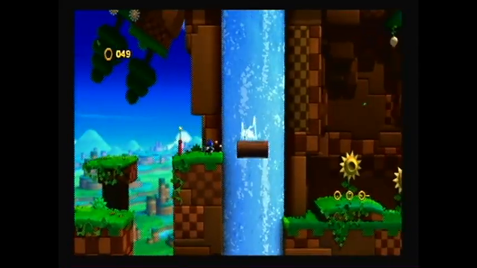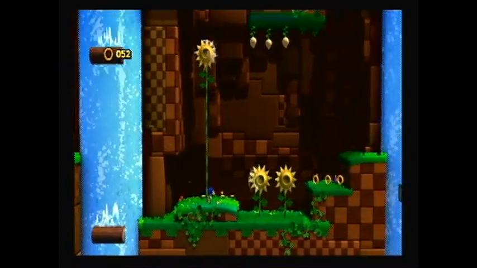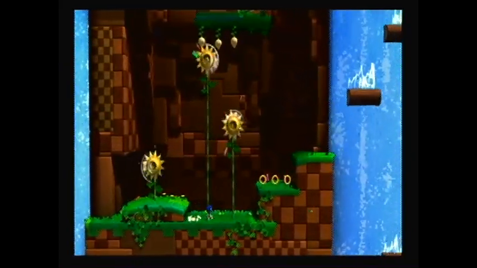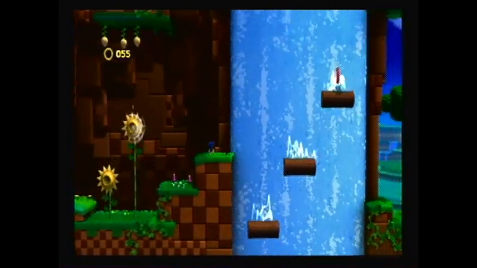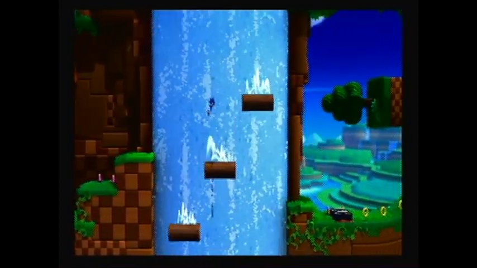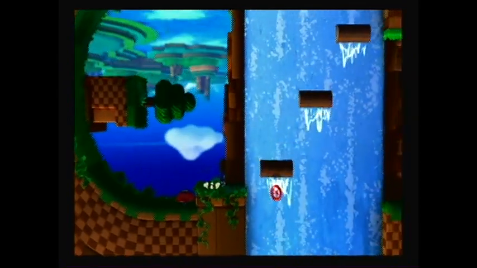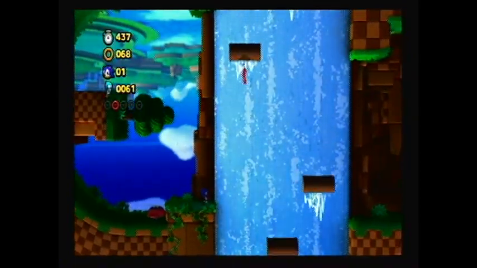Alright, another goalpost. That's always nice. Oh man, this looks like Super Mario Bros. 2. Alright, flowers, do your thing. Do your spin dash thing. There we go. Oh hey, there's a red ring that I'm not gonna bother getting. Oh! This is interesting.